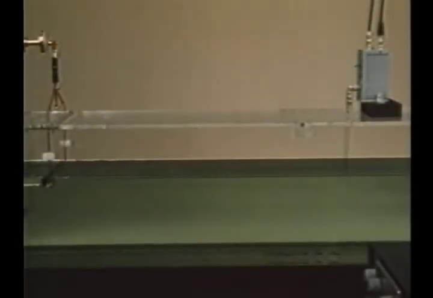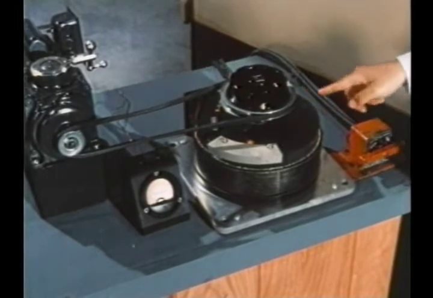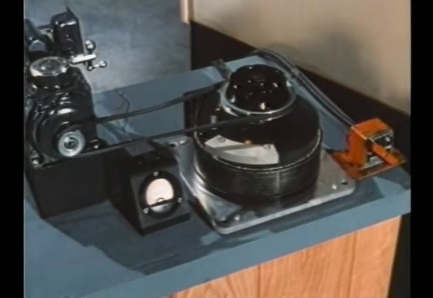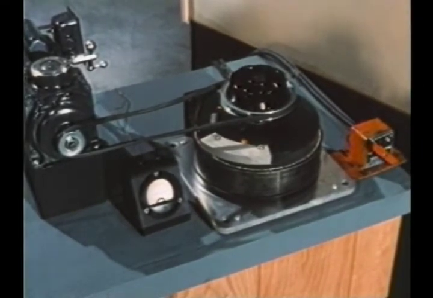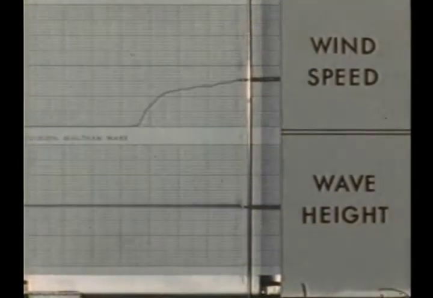Now the wave maker is going at a constant frequency and amplitude. Using a motor drive on the airspeed control, we start the tunnel and then increase the airspeed slowly. We can speed this up cinematographically.